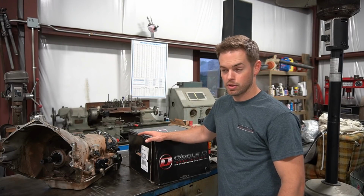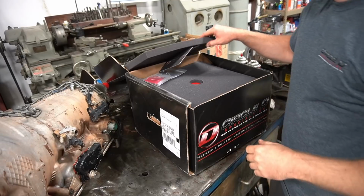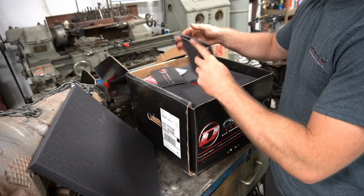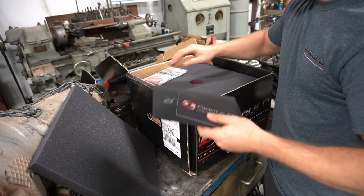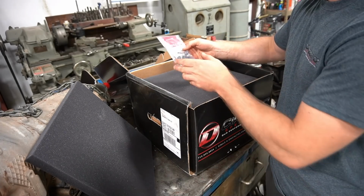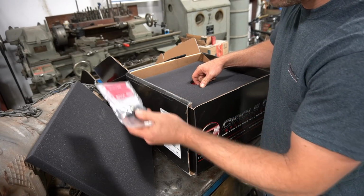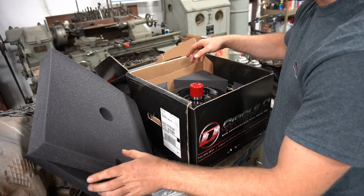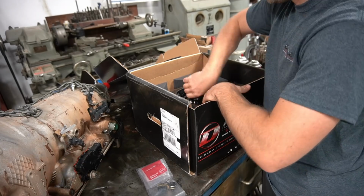This one comes packaged really well. It comes with this cool t-shirt. Looks like this. Super nice. It's all packed in double foam. Comes with, I don't know, like a Christmas card or something, and torque converter bolts that actually bolt your torque converter to the flex plate. Again, more foam packaging here. They really do a nice job with these so they don't get damaged in shipping. You get a super nice product.